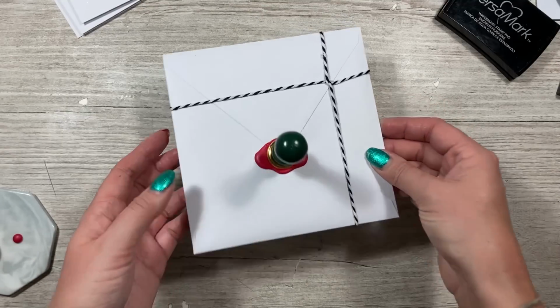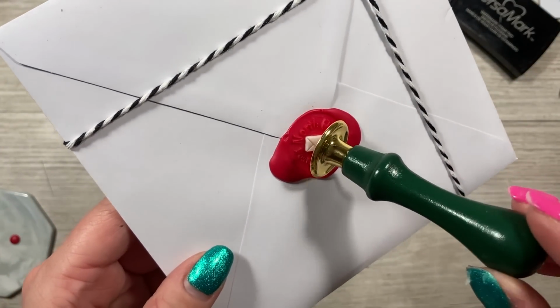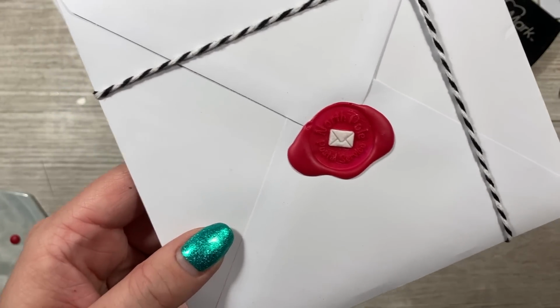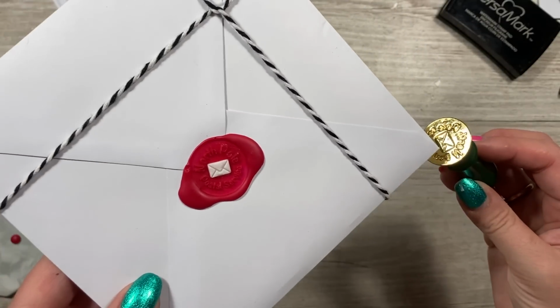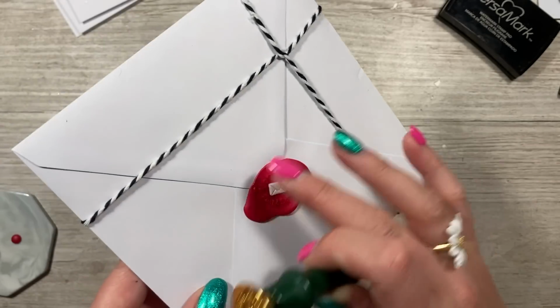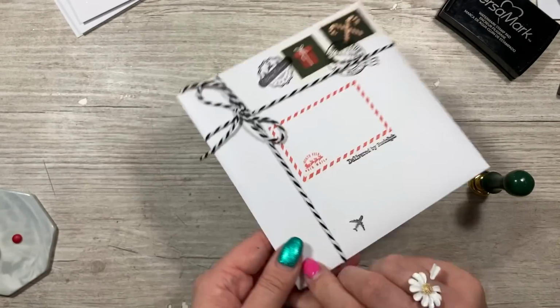Okay, I'll bring this up just so you can see the genuine reveal. Yay! North Pole Postal Service. How cute is that? It's such a clever technique. I do want to try it so that I have a different colour in the envelope, a different colour in the words, and then a different colour on the main wax seal. But I think that looks really good.